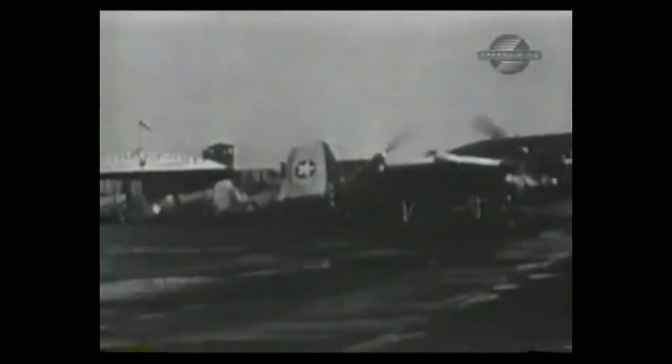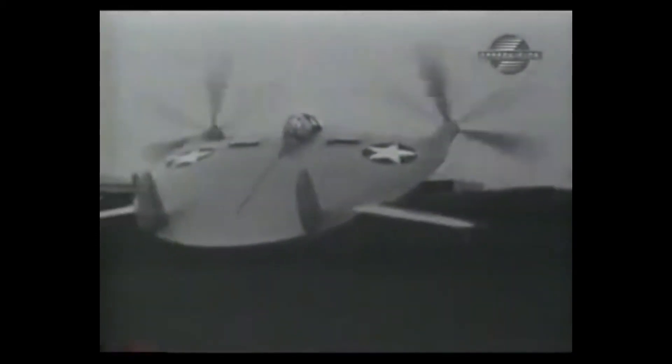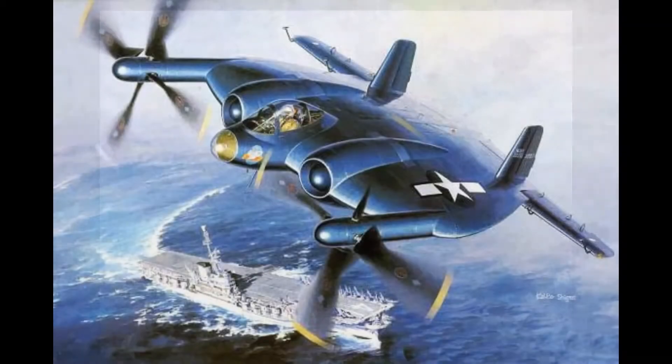In July of 1944, the U.S. Navy ordered two fully functioning V-173s for testing. The Navy performed many hours of testing on the V-173, where they redesigned it and built the XF-5U1. The XF-5U1 began testing in 1947. It proved successful, but with the conclusion of the war and serious budget cuts, the project was terminated on March 17, 1949.